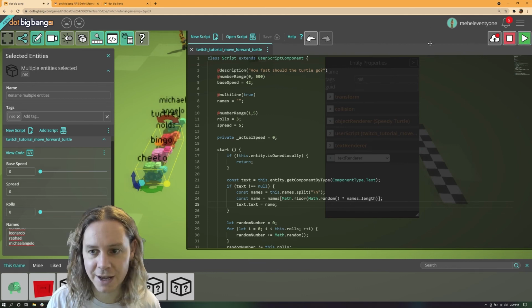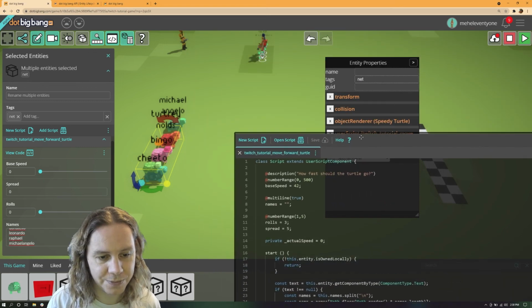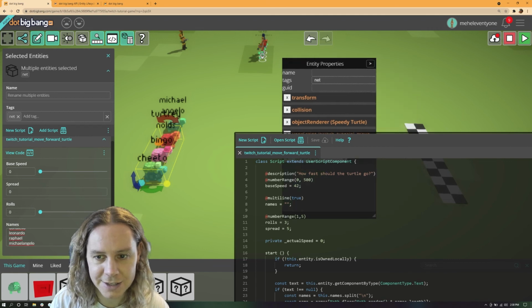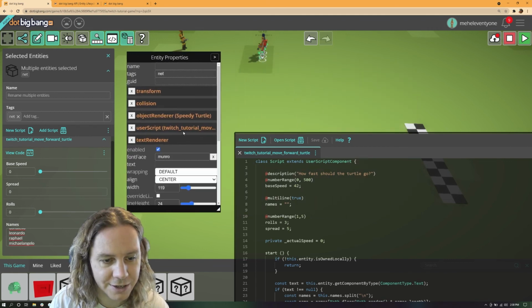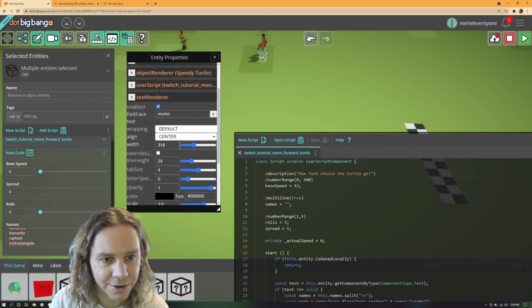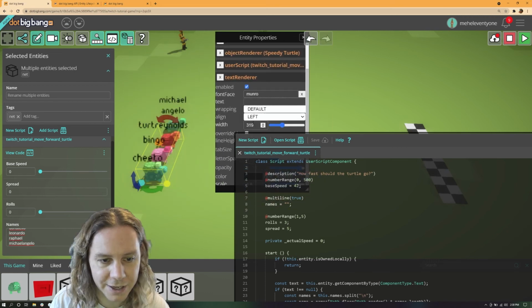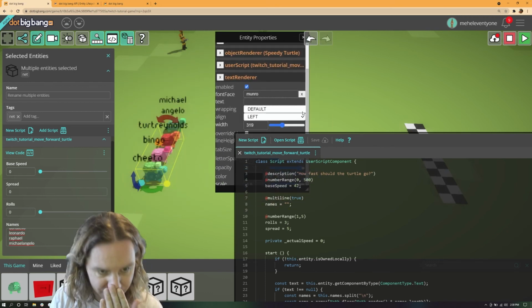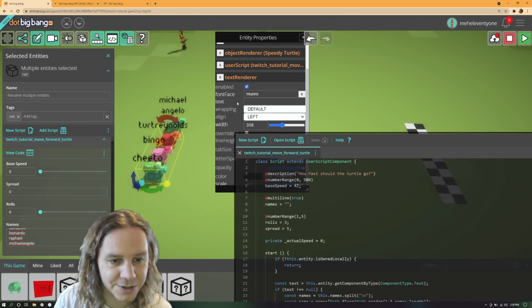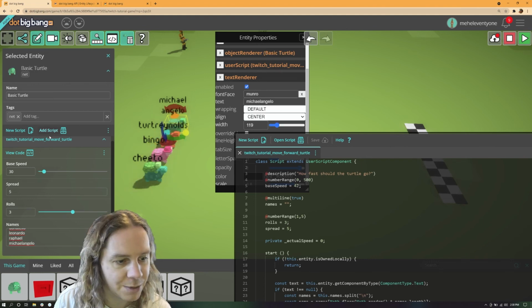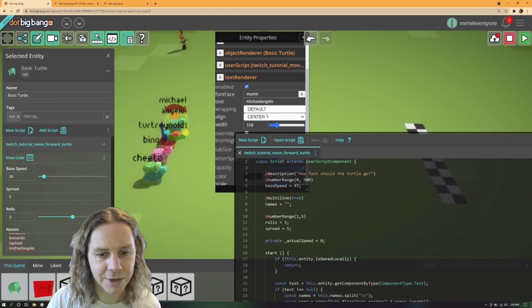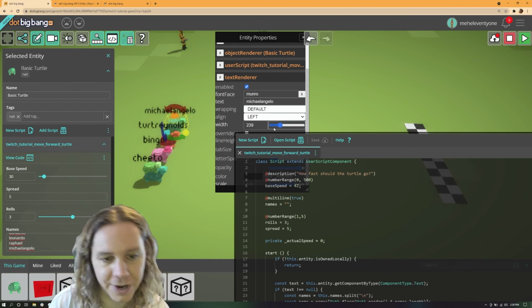And we can see that apart from not having enough space in our text component, that has actually done the right thing. So let's get our text renderer and increase the width slightly and left align it so it's over the top of everybody. So Michelangelo still got a little bit screwed over. Oh, it's because I don't have him selected. Come here, Michelangelo. And we get the text component, left align it, and make it bigger. So now they all have their own name.